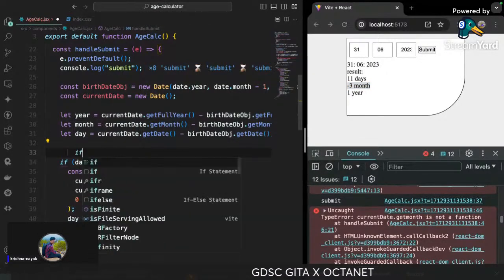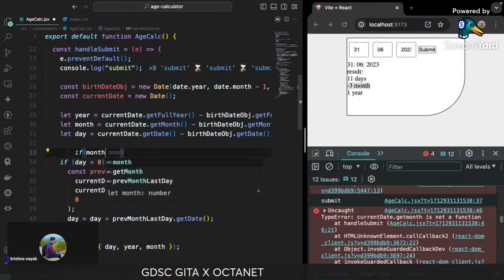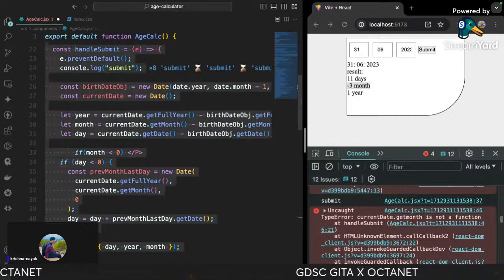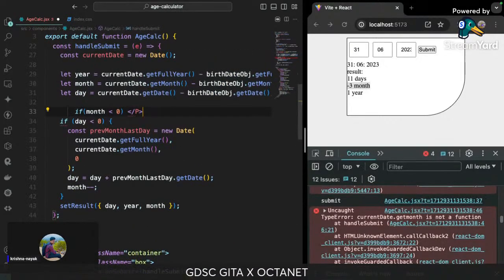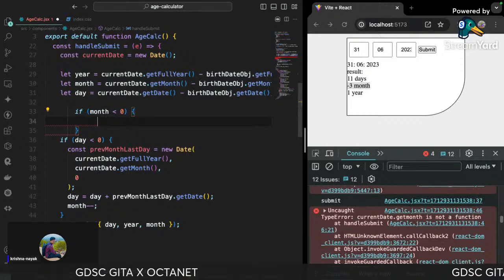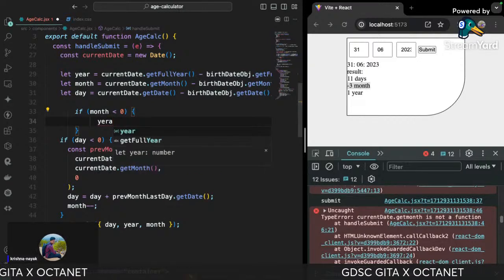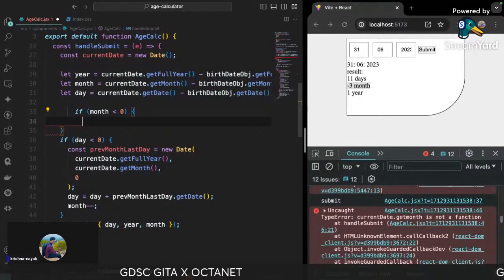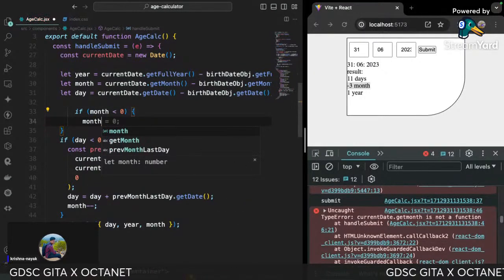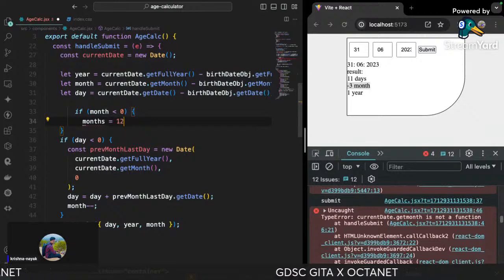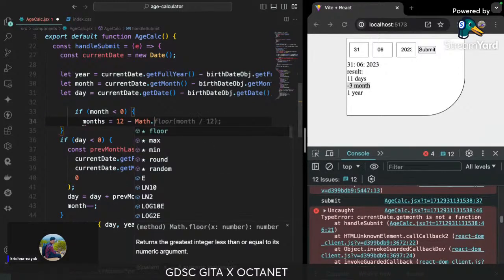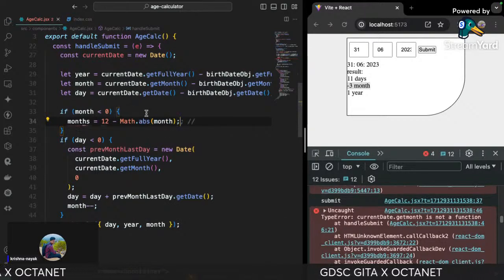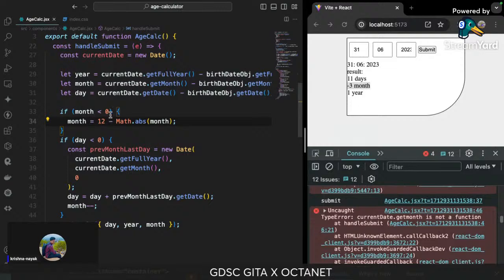So what we will do is, if months are at zero, we will add year. Sorry, year. We are going to reverse it back. Month minus.